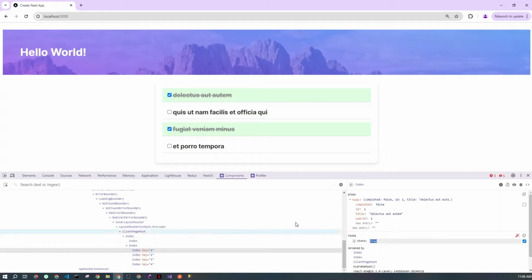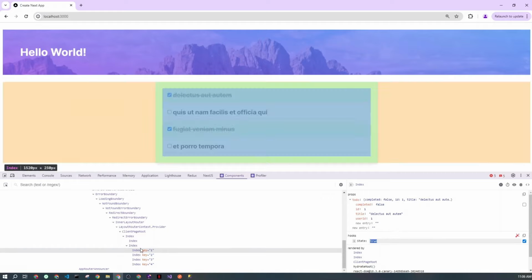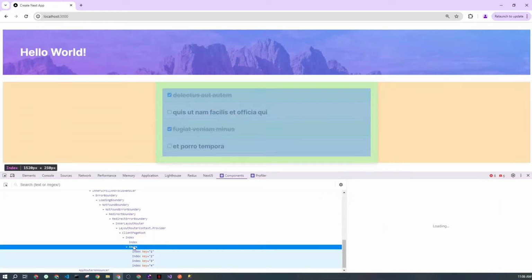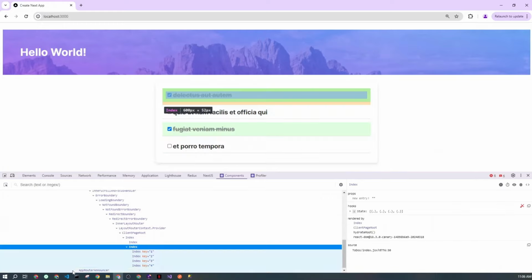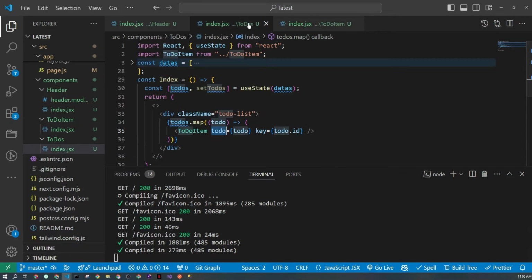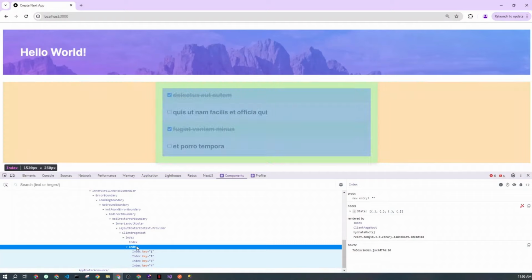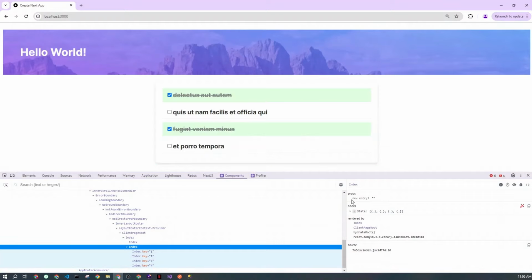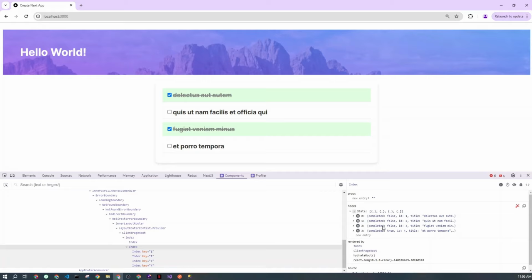Now let's say I want to see the parent of these children here. I can go one level up, and that is my todos component, if you remember, which is this one. Those todos also have one state but no property. So if I go back to my browser, for that todos component, under props there's nothing, and under hooks there's only one hook, which is a state that accepts an array of objects. And I can see all the values within my state as well.